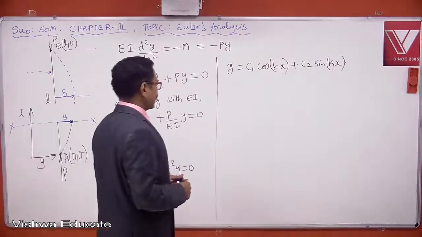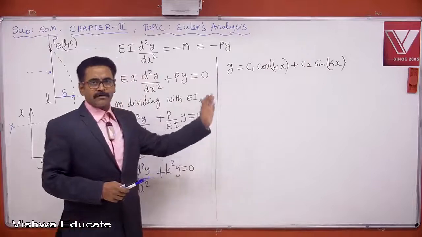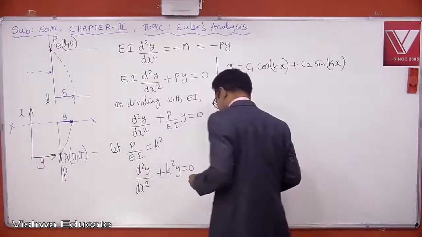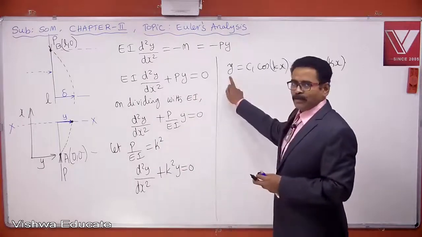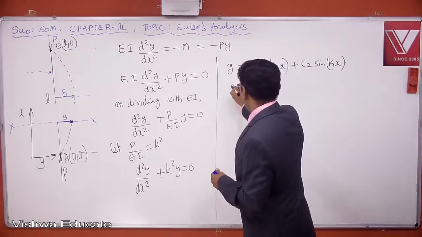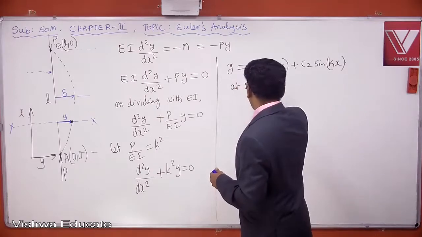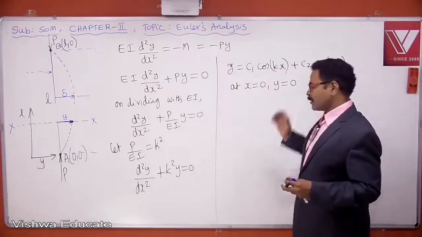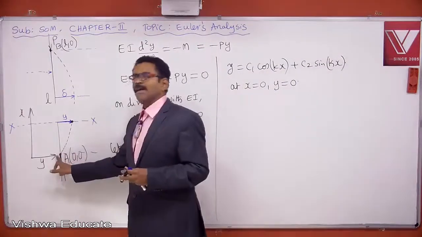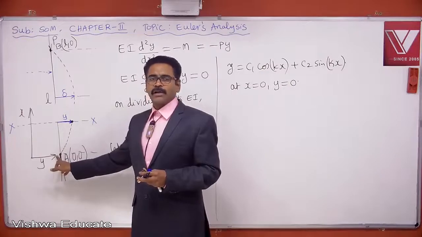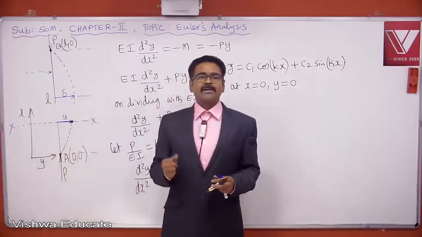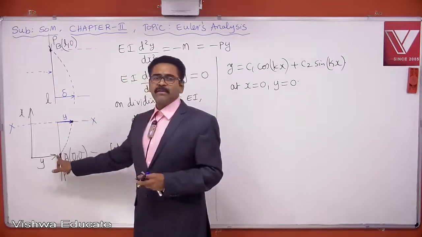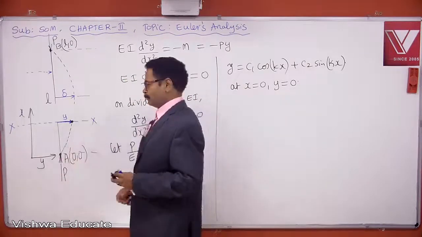What boundary conditions can I use? Don't copy, I'll give time, then you can copy, right? Just listen here. What boundary conditions can we use? Here Y is displacement, right? At x is equal to 0, Y also is equal to 0. X is equal to 0 means point A or pin joint A. At a pin joint, slope is possible, not deflection or displacement. At A, displacement will be 0. That means Y is 0.